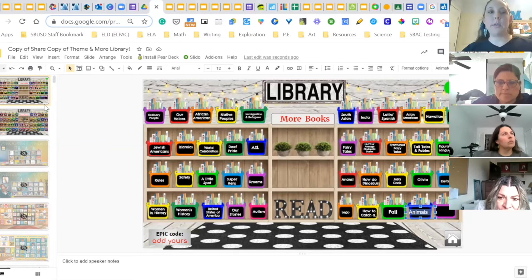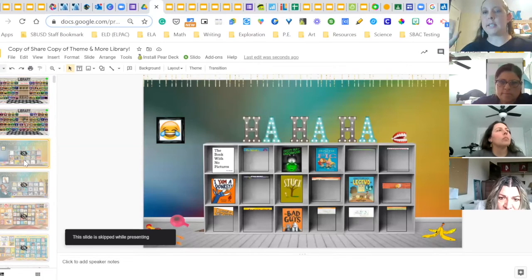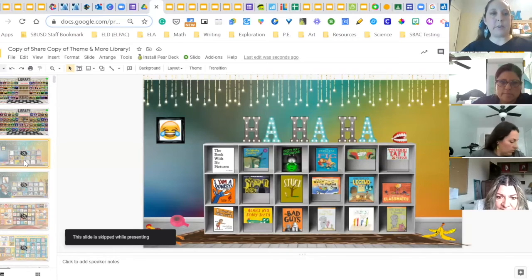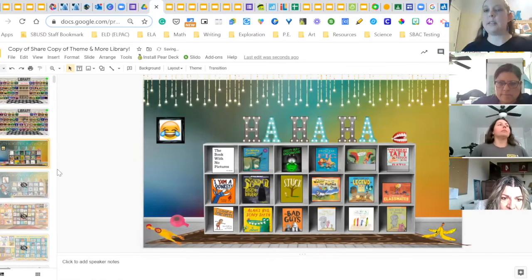So I would go in here and put my animals. Okay, let's pretend. I'm just going to grab this one for purposes of showing. This one actually says like ha ha ha because it's all funny books, but let's not skip it. I'm going to open it up so you guys can see. Let's pretend this is my animal bookshelf that I made, right? I grabbed all my books and I put them on here. This is slide 3. So what I would do is I would go back to my main page.